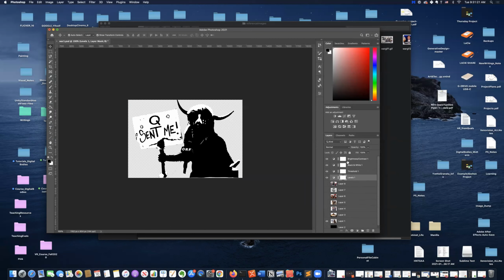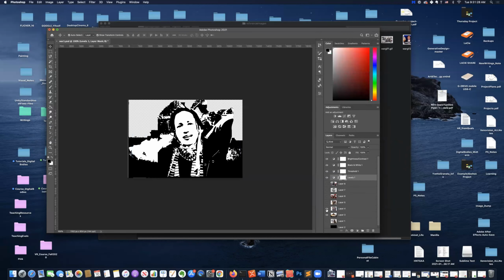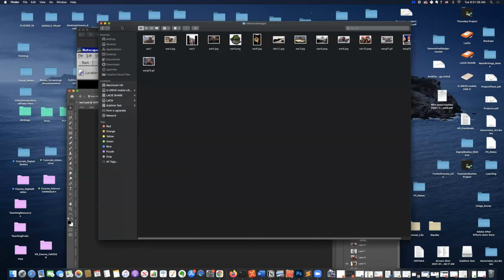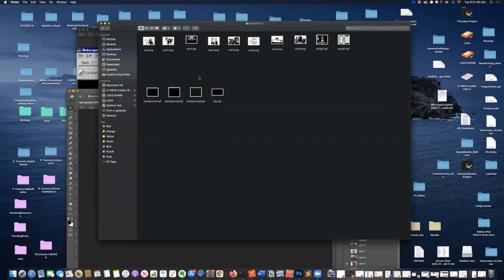I made them black and white and played with the contrast and brightness. And then I just brought them in one by one and exported them. So I created my assets already in Photoshop, and the results of that are here, my assets final.